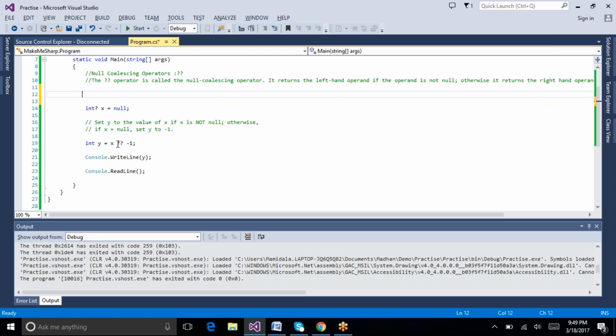Now let me explain the purpose of this double question mark, which we will call the null coalescing operator. What is the use of this double question mark here?